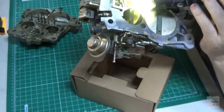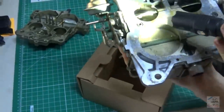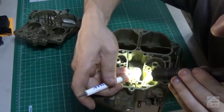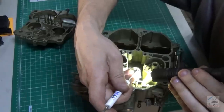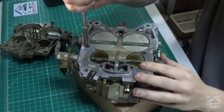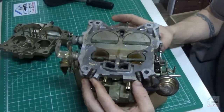Looks like we got a couple of slots on each port there. Yeah, lots of little parts. This is actually really fun. Figure out how all this goes. With the top piece.